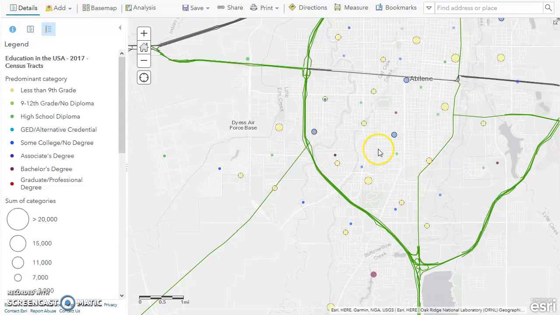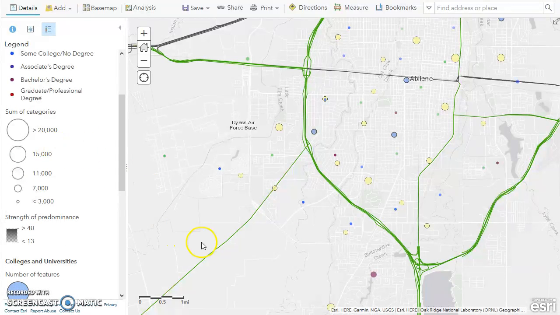So there's also another layer that we pulled in from the Living Atlas that shows the level of education per census tract. And that's the average for the census tract of whether people graduated from high school or college and to what degree.